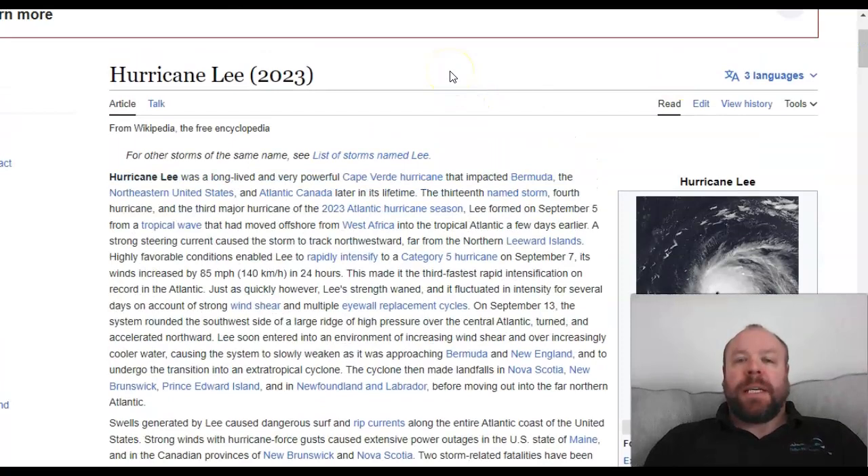It did undergo the transition from tropical to cold core — extra-tropical transition — and that is when it loses the primary fuel of warm sea surface temperatures. The structure of the storm changes, it develops frontal systems, and the primary driver moves away from the 26 to 27 Celsius threshold required for tropical cyclones. Then the atmosphere becomes the driver in terms of regeneration and re-deepening of the system itself.